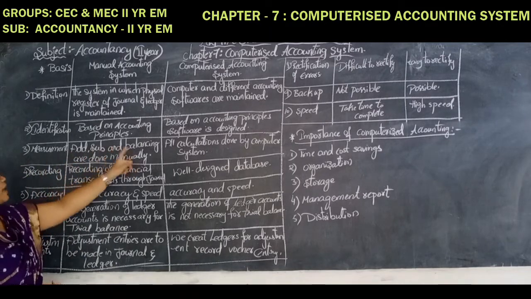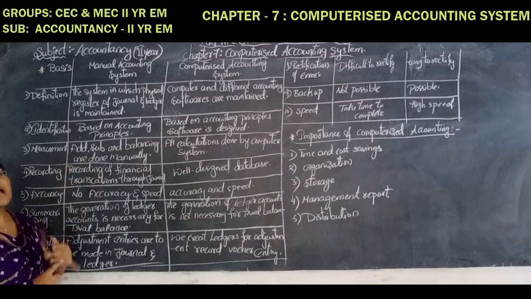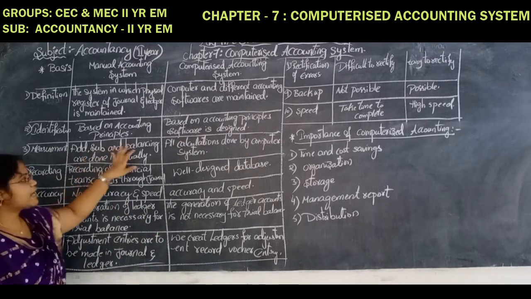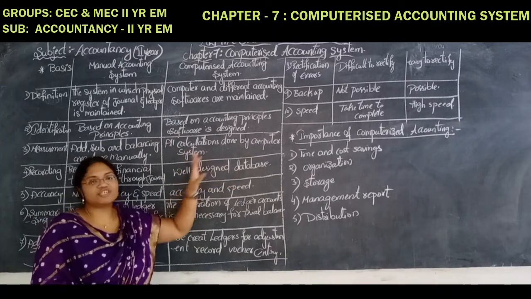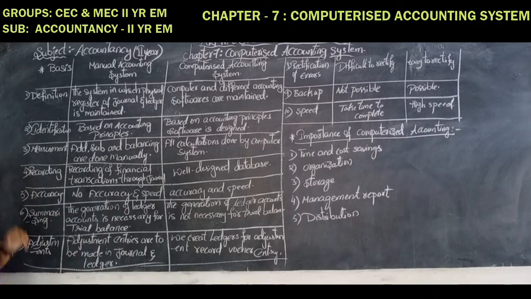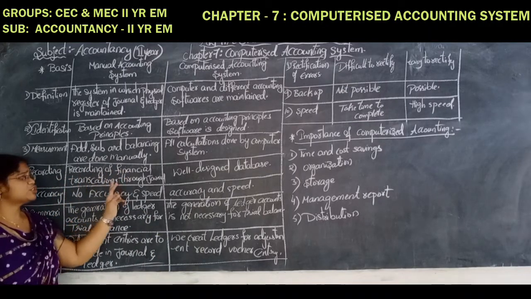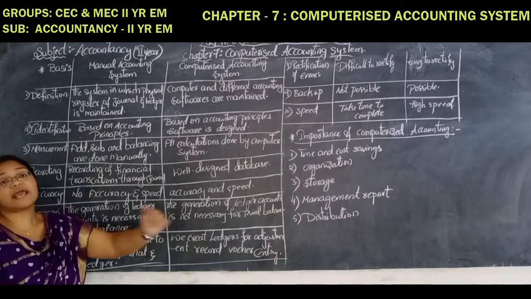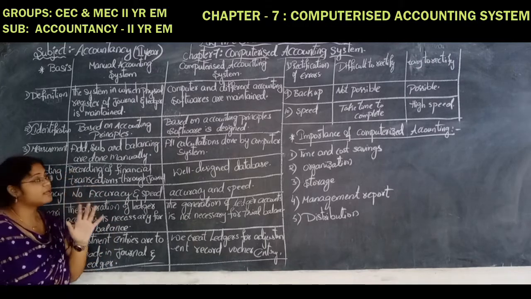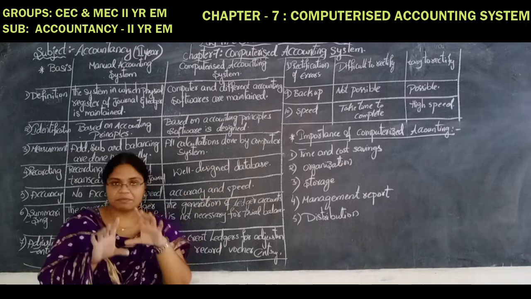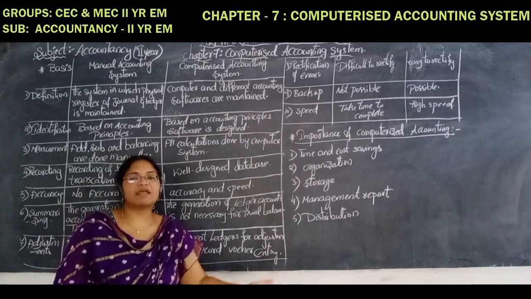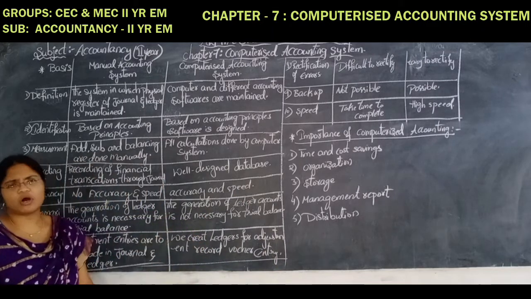Measurement: in manual accounting, addition, subtraction, and balancing are done manually — completely done by the man. Whereas in the computerized accounting system, all calculations are done by the computer itself, with no need for man involvement. Recording: in manual accounting, recording of financial transactions is done through journal, then posted through to the final accounts — they have to record each and everything. But in computerized accounting, there is a well-designed database; if we enter information in that software, that software alone does all the remaining types of accounts, with no need for us to be involved.